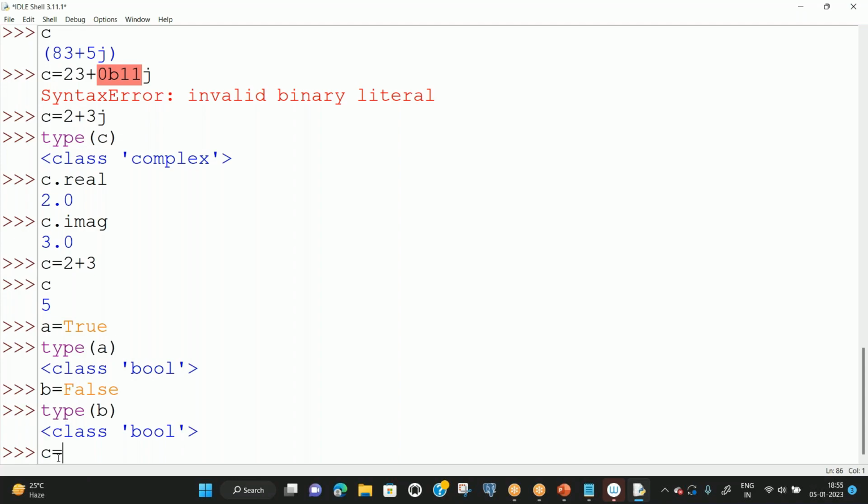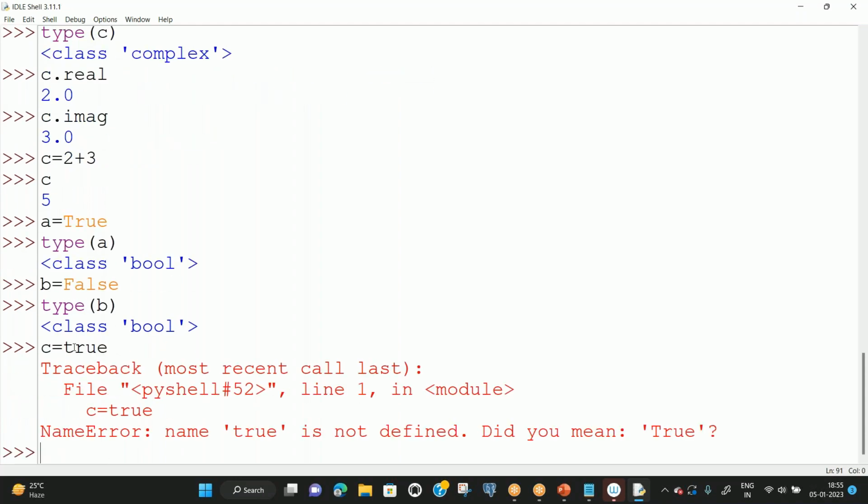So for example, C is equal to true. See this one, observe the color. It gives an error: name 'true' is not defined. So for the Boolean values True and False, the starting letter is uppercase. And these are predefined. I already said data type is predefined.